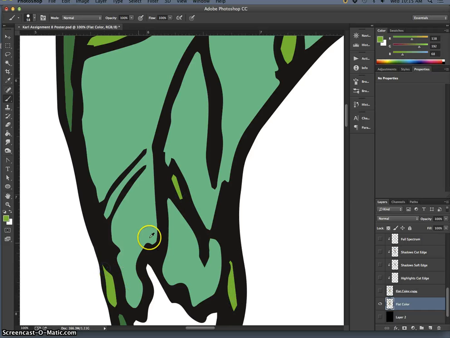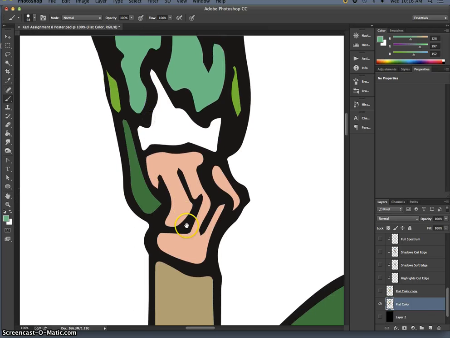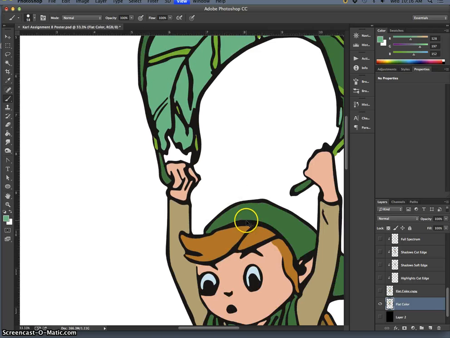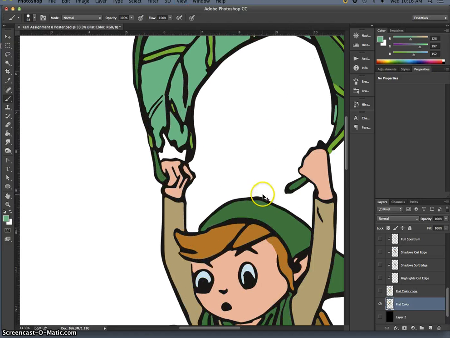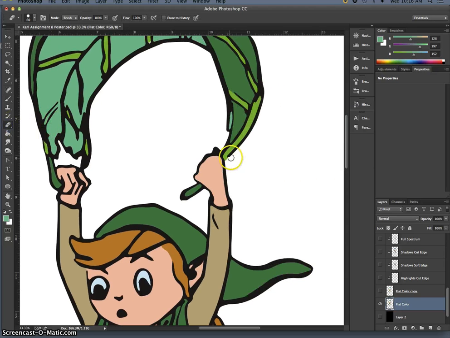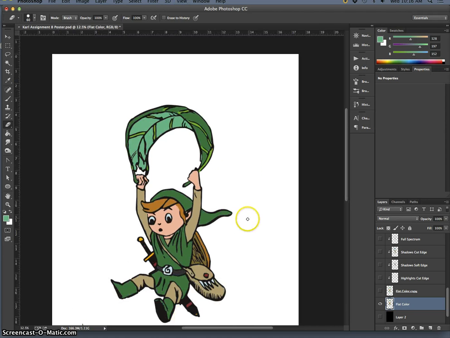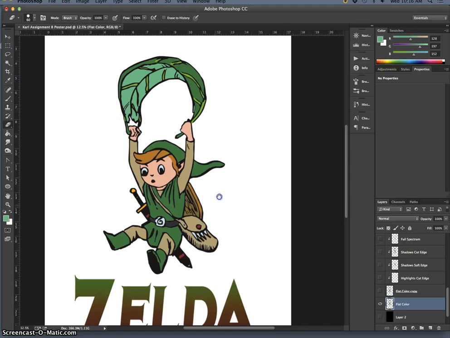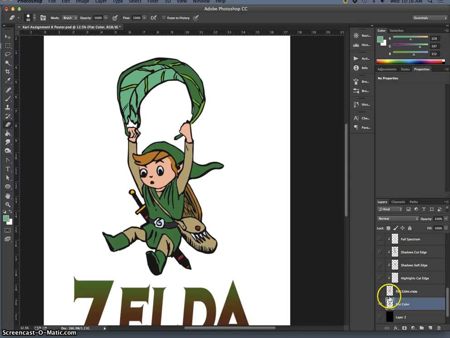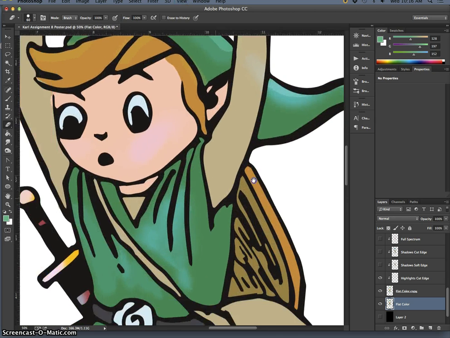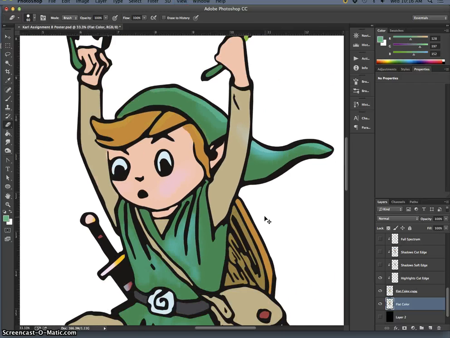So it's not just a preparatory step, it's a step where you really set the tone for how you're approaching your artwork. And just like you can paint with the flat color, you can also, of course, erase from it. So these are kind of the best flat colors I could use. And then we can modify those flat colors by adding highlights. So this is what kind of highlight? Is it soft edged or cut edge?